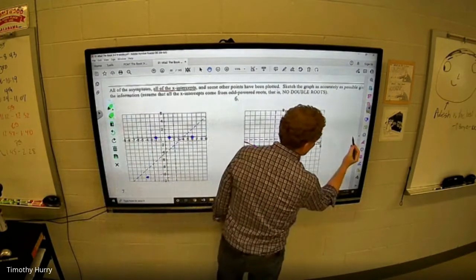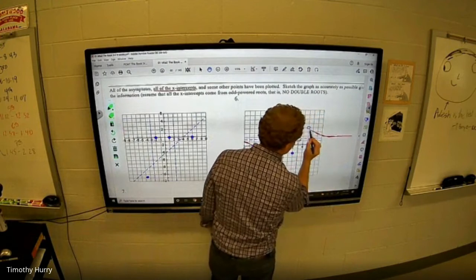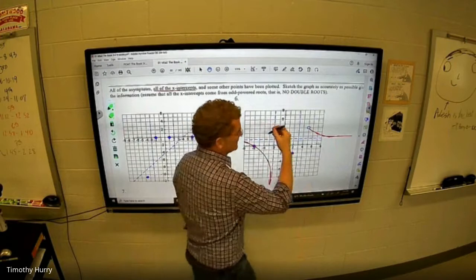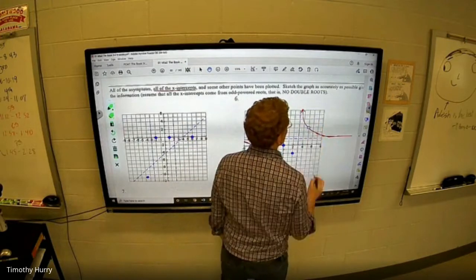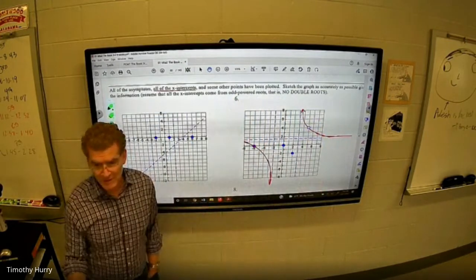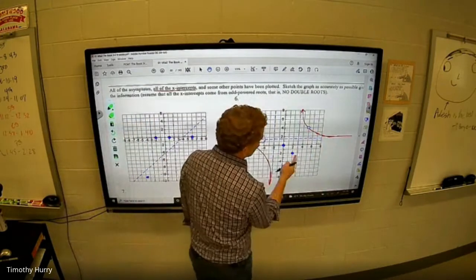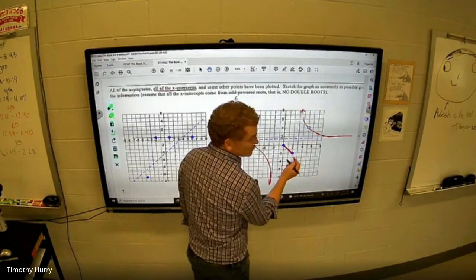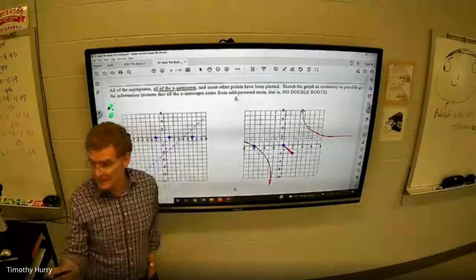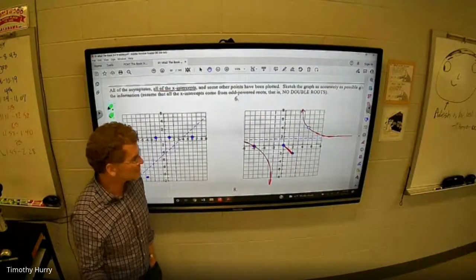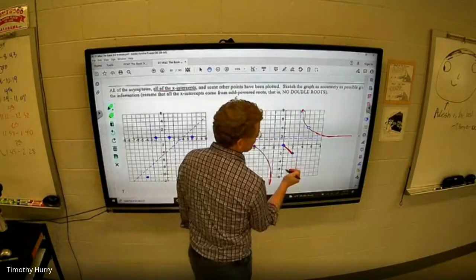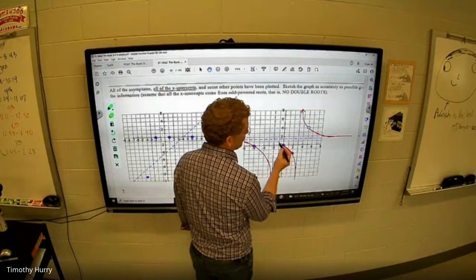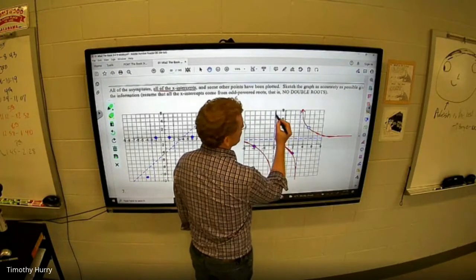To follow it right here, and at some point start heading up to hit that hole. And then what is my only option at this point? Keep going up, right? Now, you got to have something in the middle. And you know, since there's no VA in between these points, they are going to connect, right? So if there's nothing keeping them from connecting, they're going to connect, right? So what are my options heading to the right? Only heading down. And my option to the left, if I'm crossing, only going up.